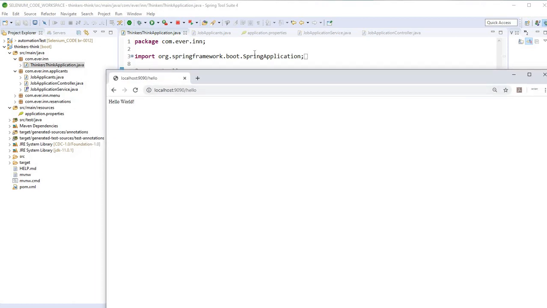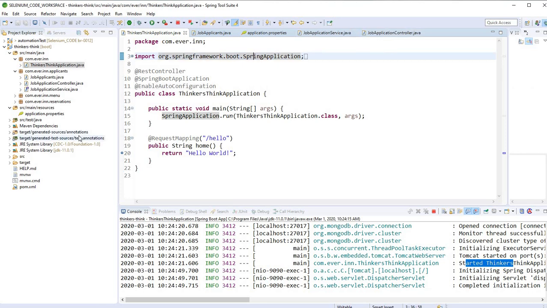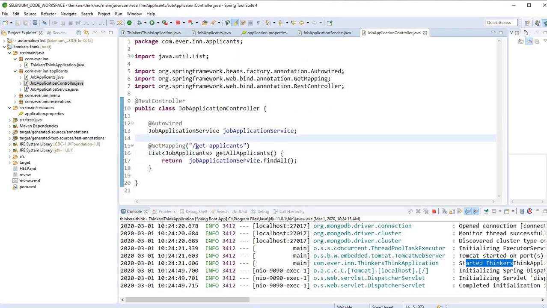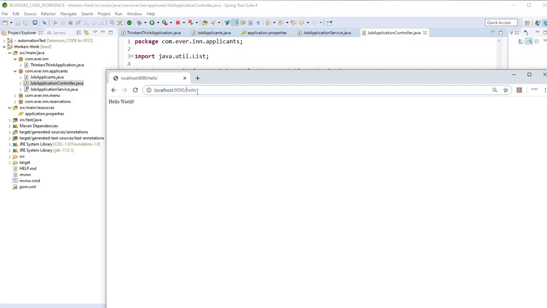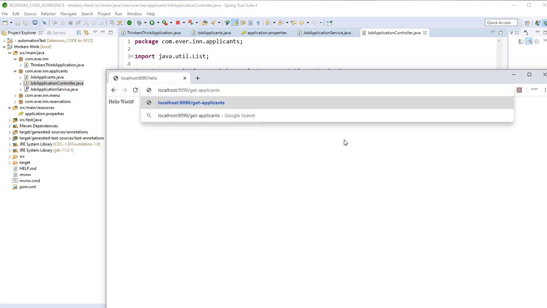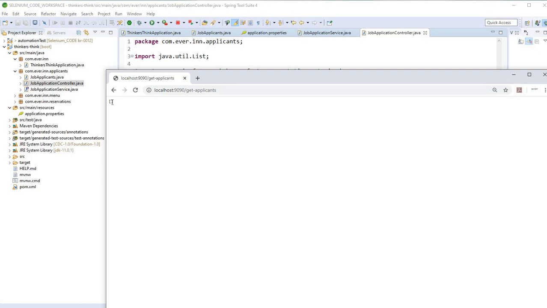Now, if you want to go to what we want in our API, which is the Job Application Controller, you want to map this, right? So first, like I said, the first piece will remain there, which is called host. Host is like localhost 9090. Then all you do is add that, and then you get this empty response. You could literally do the same thing through Postman.